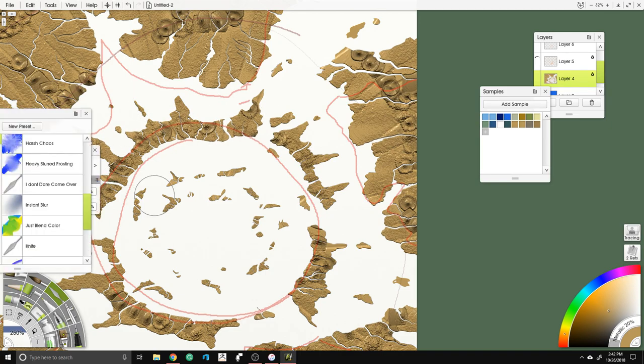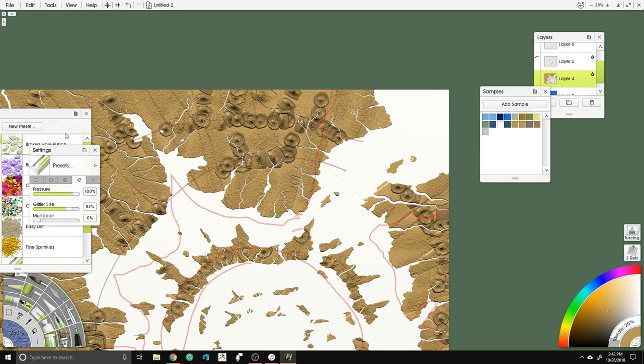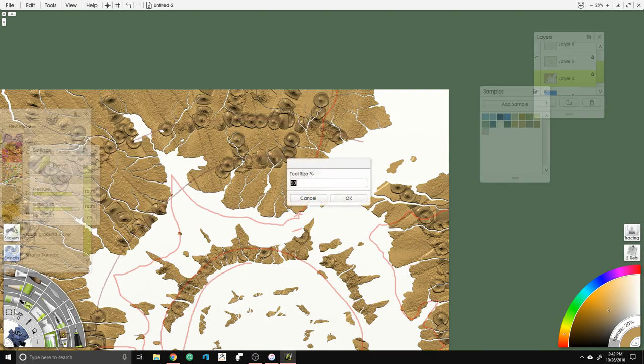Not going to spend too much time on this because we're actually going to add another series of textures. We're going to add the mountains now. So we go to our presets. We're going to grab our sparse squares, go into our settings for that, pressure all the way up, glitter size all the way up. We're going to put this at about 25.